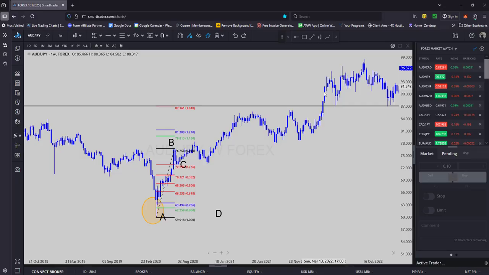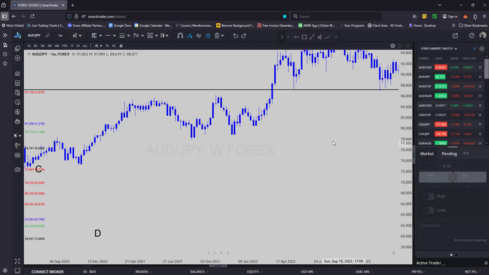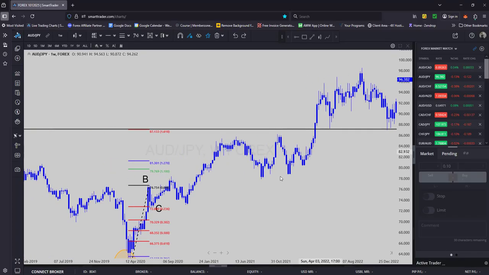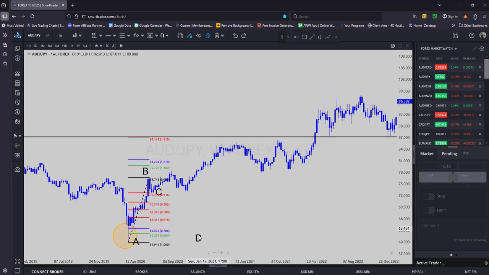after it touched it. So if we go through, just like we did before, touched it here, but this is not a high. Touched it here, 2 to the left, not 2 to the right. Touched it here, 2 to the left, 2 to the right. This candle here becomes our D. That's the first candle with 2 to the left and 2 to the right. So if that's our first candle, it means our first completed swing would look like this. A to B, B to C, C to D.